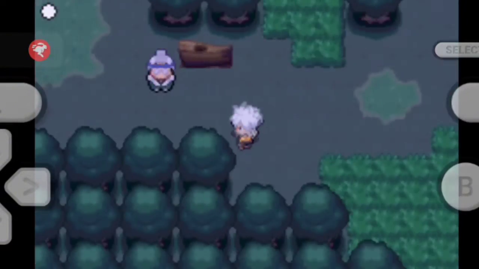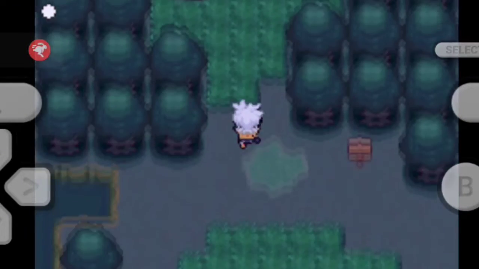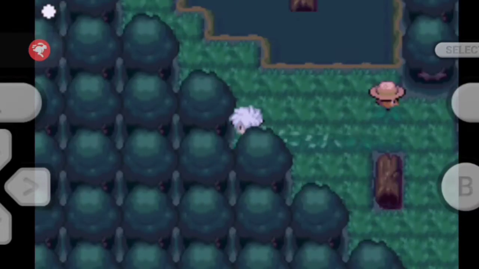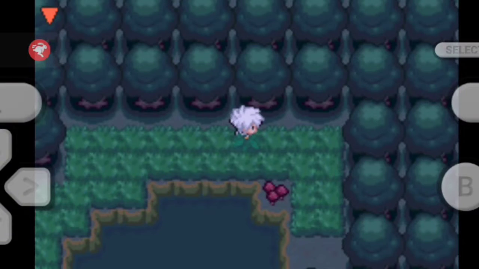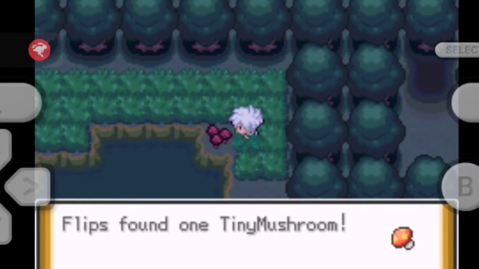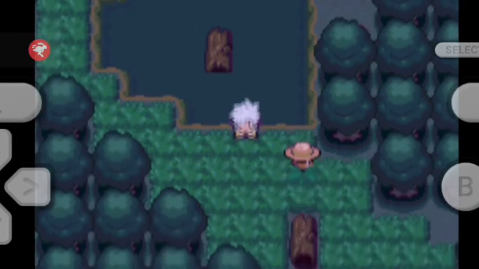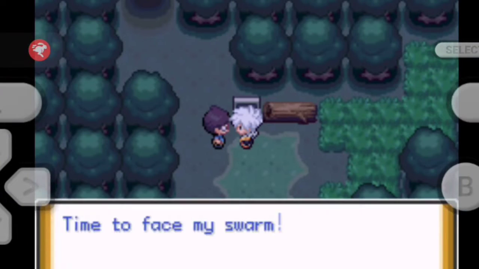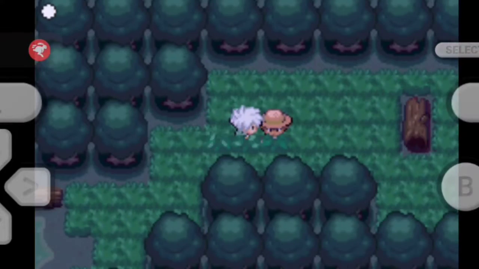Okay, we're gonna do a little loop back. We've done the whole loop at the bottom. Now it's time to go more north. We do battle the little bug catcher here. And I believe our item finder has located something. So here we got a tiny mushroom. And it's a bit strange that there's just a log in the middle there, but the Vivill Woods looks pretty cool.